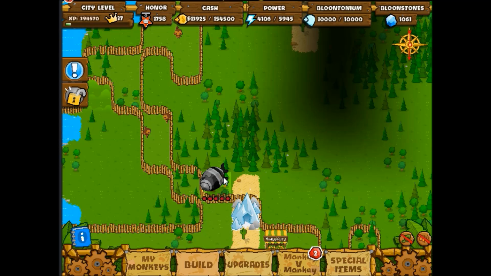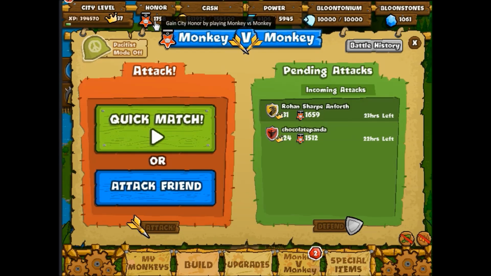Let's see, what else to talk about. Oh yes, the honor system. Honestly, there's not much to talk about. It's kind of a bit wacky right now, like it's not working well. Sometimes I lose honor when I'm not supposed to, other times I just don't gain any honor when I win or lose an attack, or anything like that. I'm assuming they'll be fixing that in a future update, but honestly, yeah, not much to talk about with the Monkey v. Monkey.